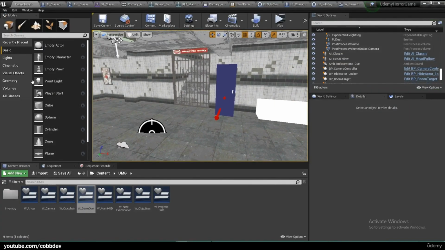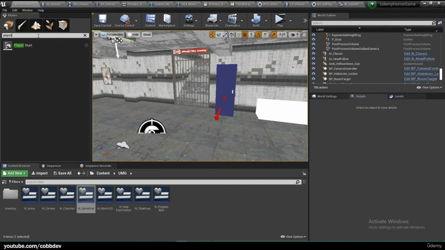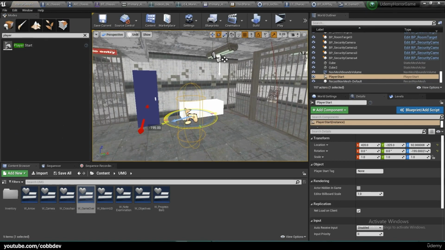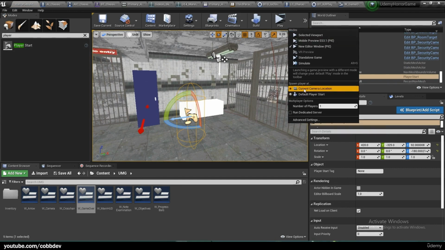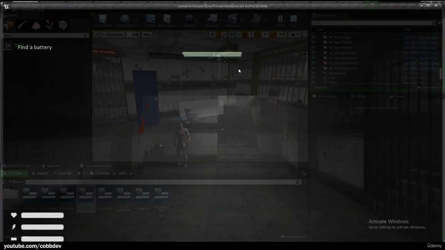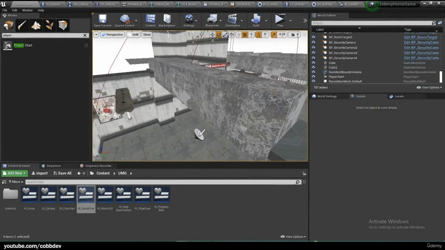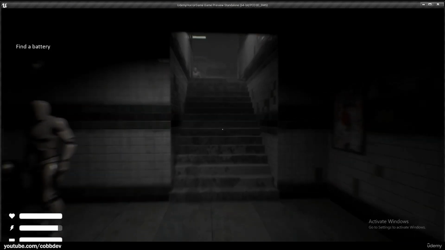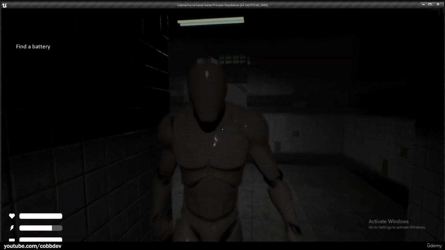And that is because we don't have a player start. So if we come over here to the left, if you don't see it, you can just search for it, player start. And just drag it wherever you want the player to spawn in on the world. And we've just been spawning in at the current camera location, but you can change it here to default player start, and now we will start in that location no matter where our camera is. See? And it should work again when we restart the level.